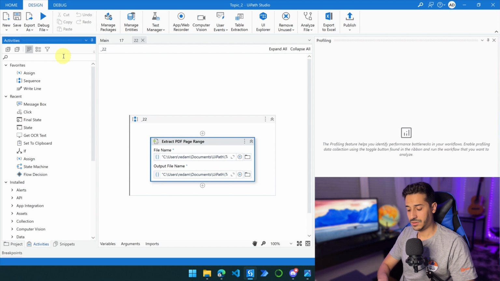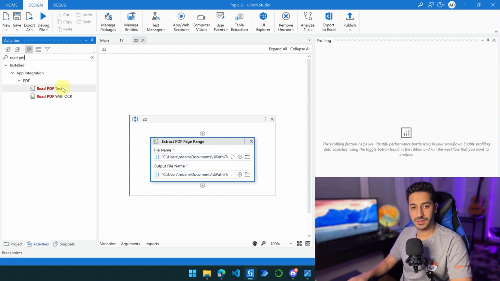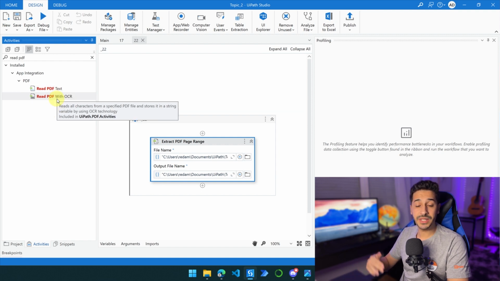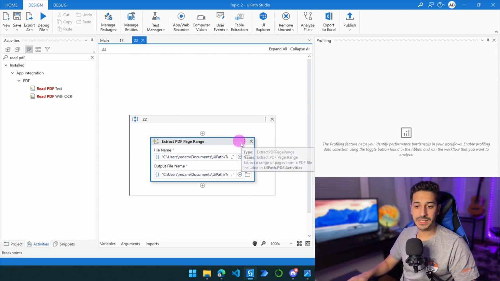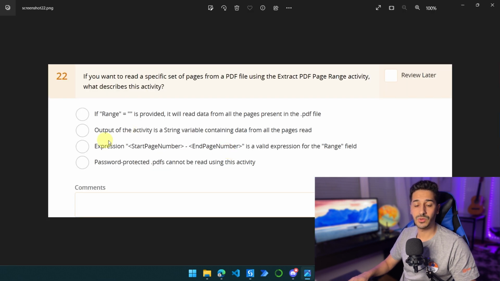It's called Read PDF Text. This activity takes a PDF in the input and gives us a string in the output with the content of that PDF. But this activity extracts PDF pages, so it has nothing to do with the string. So this answer is wrong.